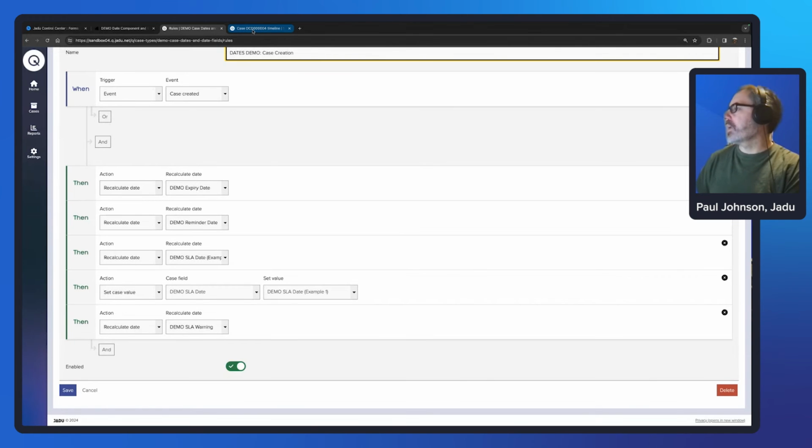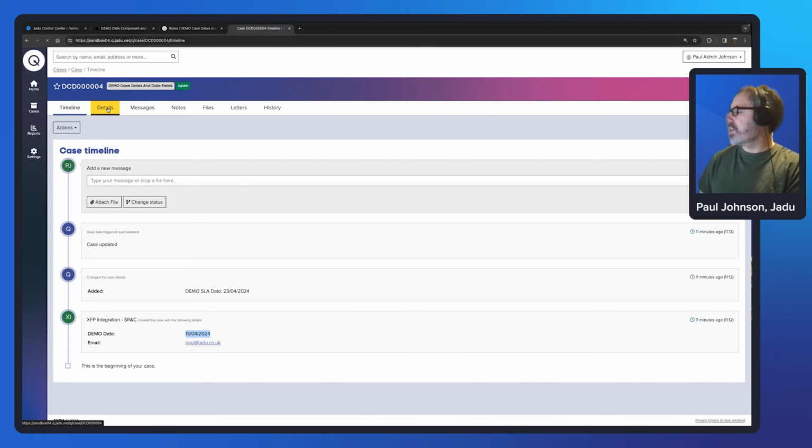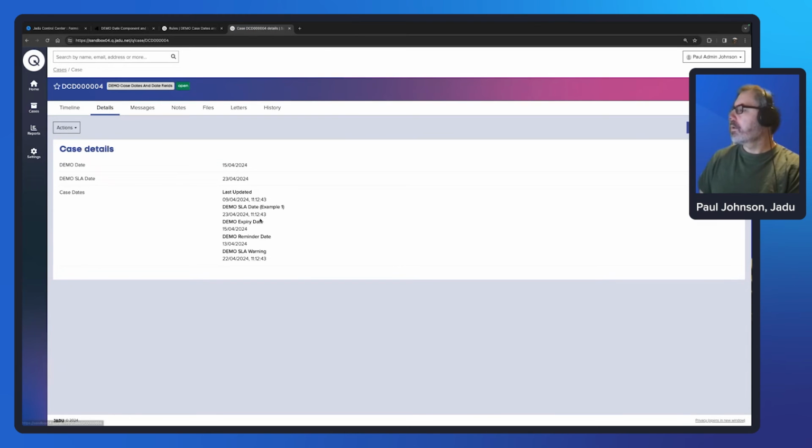So if I go into my case and go to the details tab, you can see here are the case dates that have been generated. So I've got my SLA date, which is the date that I've pushed into my SLA field. I've got my expiry date that's been generated based on my expiry date field.